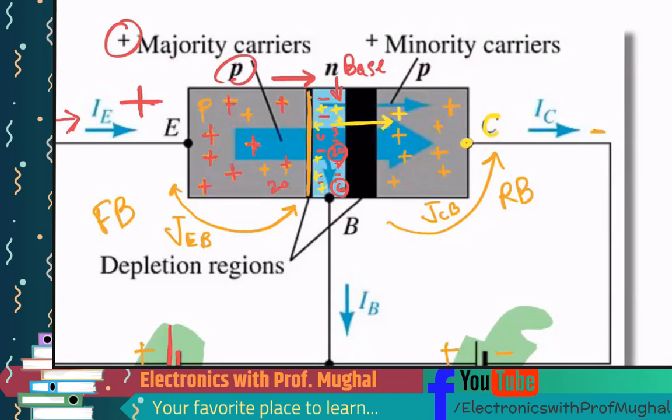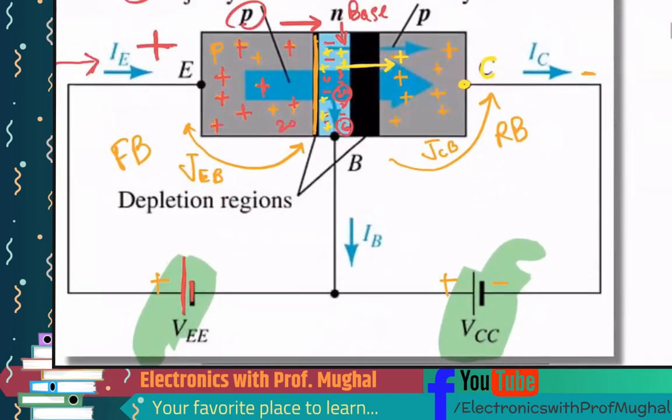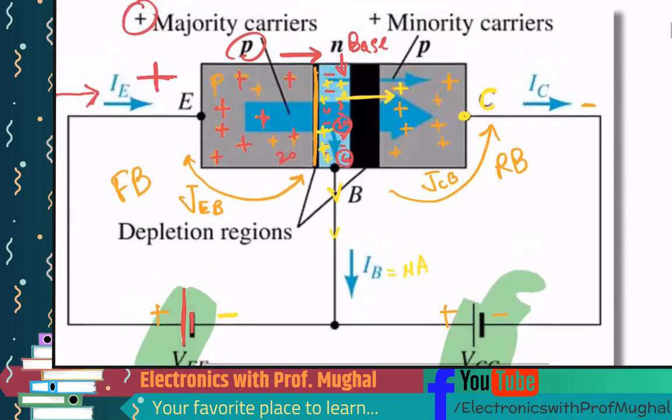A very tiny amount of electrons, because you see, you got positive charge carriers here in the base region, and the base is connected to negative here, right? So a very tiny amount of current will go here, almost zero. In reality, it's going to be in a few microamps. We refer to this as IB, which is the base current.